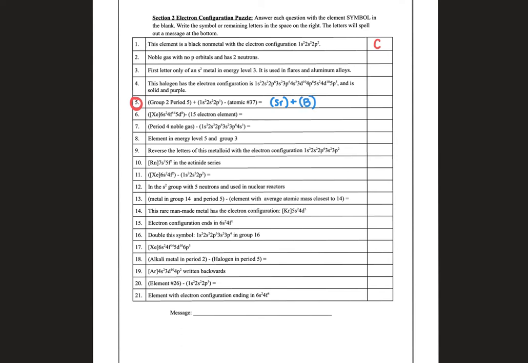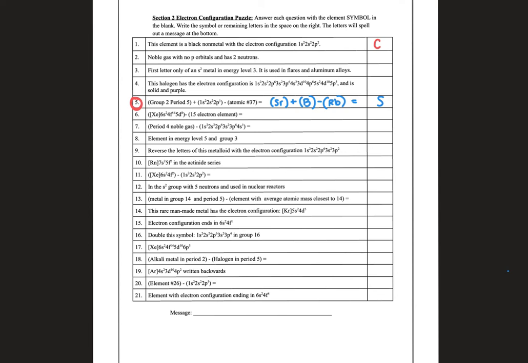So right now, if we were done, we would put in this box SrB, all 3 letters. But they said also minus the letters from atomic number 37, which is Rb. So really, we have the letters S, r, and B all together, because Sr plus B, minus the r and the B. What are we left with? We only have the letter S remaining. So any of these ones where you have 2 clues combined, you're adding and subtracting the letters, so that should leave you with just 1 or 2 letters in the box.